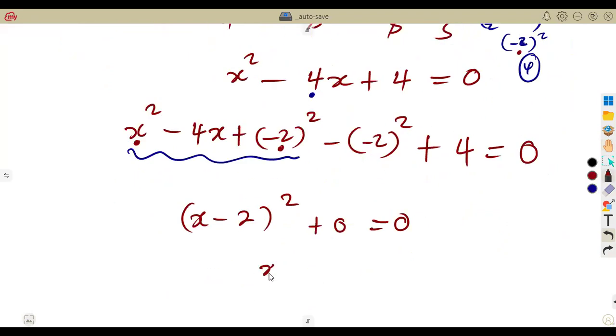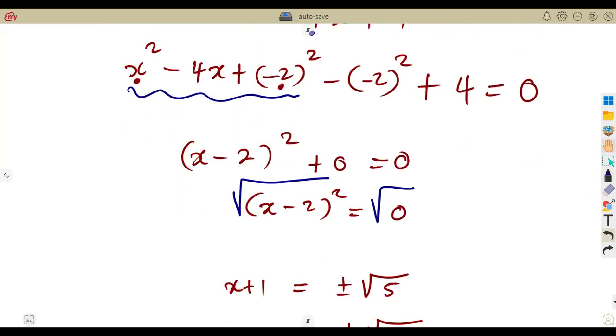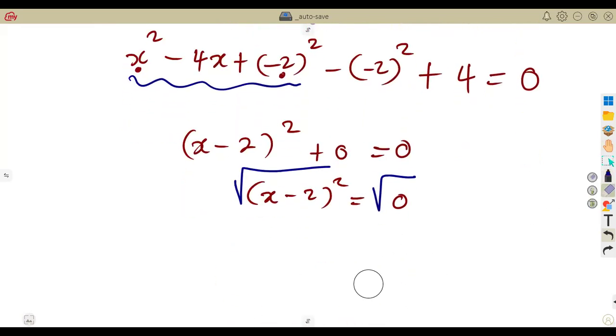That's a 0 there. So for x, using the square root on both sides, knowing that the square root of 0 is just a 0. We do understand that the square root of any number is plus or minus, so plus or minus 0. The square root of 0 is just a 0. But plus or minus, can we say plus 0? Can we say minus 0? 0 is just a 0. So we have got 2 solutions at a single point, at a single value. It is representing 2 solutions at a single point.